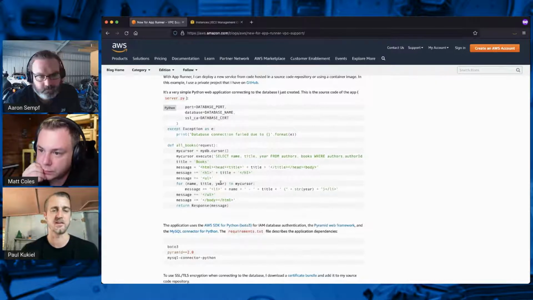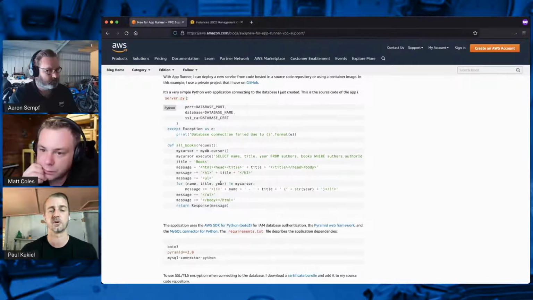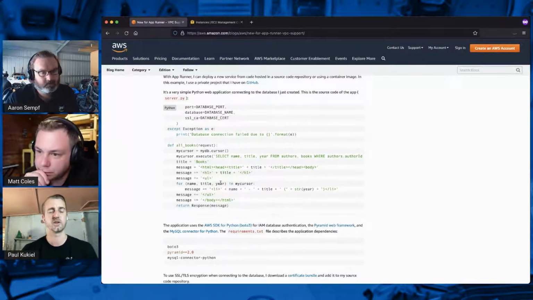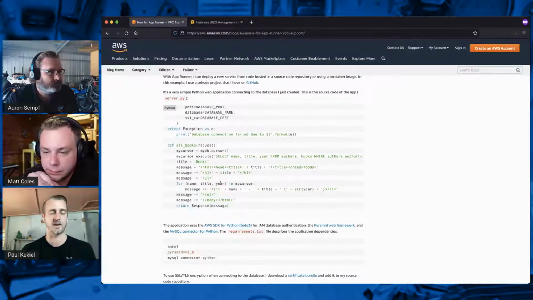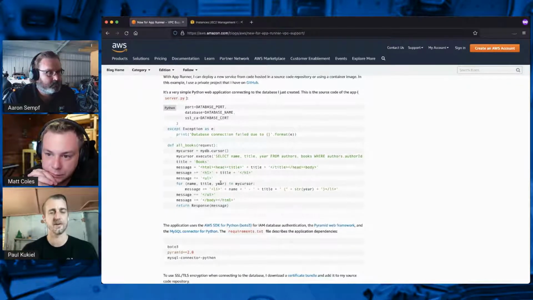But what we will see is how App Runner will take your files. If you're building a Python application, you'll know that your dependencies exist within a requirements text file. We'll see that App Runner can go ahead and run those build commands. So it can run pip install from the requirements file, pull those dependencies, package it up and deploy that into that environment.